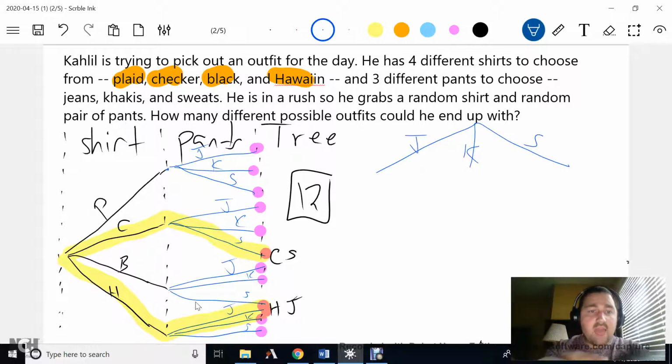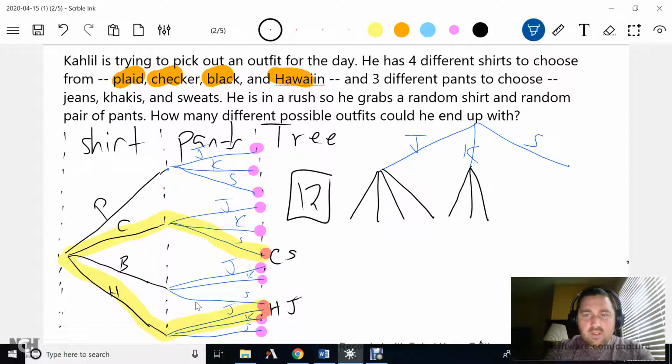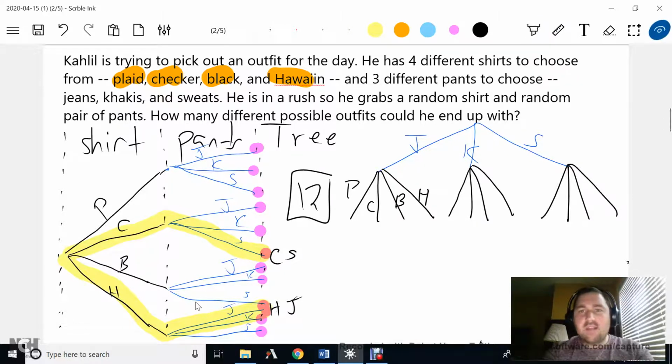And then we can do our 4 different shirts. And if you notice, even though this tree looks kind of different, this still represents plaid, checkered, black, and Hawaiian. We end up again with 12 possible endpoints.